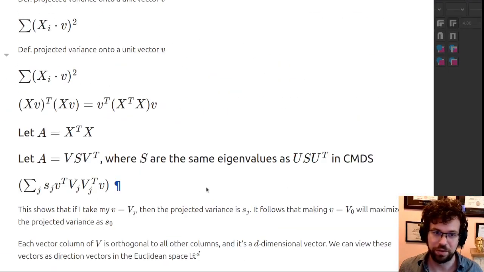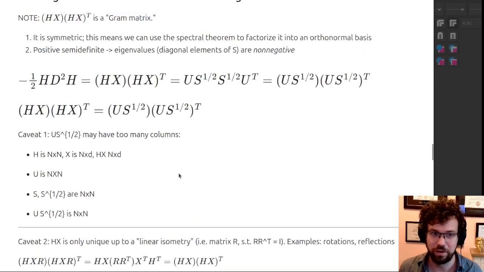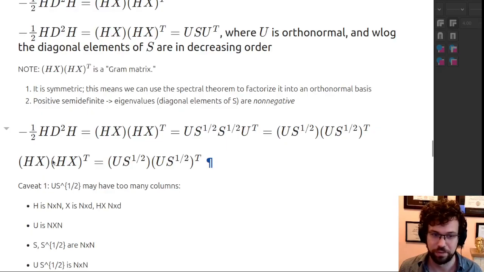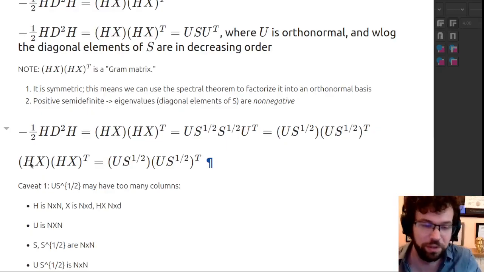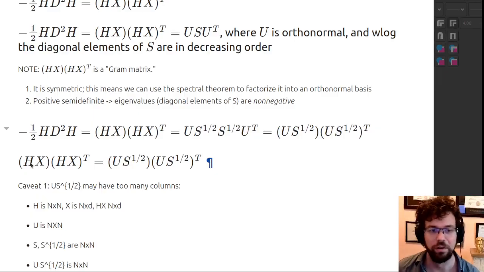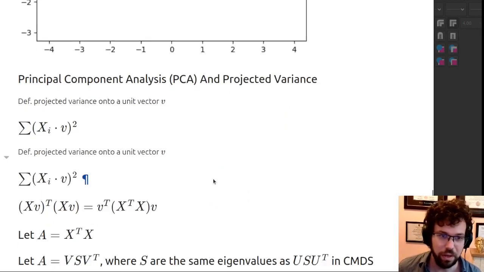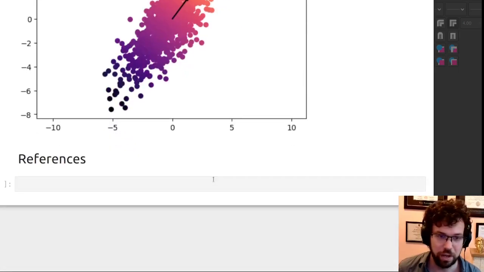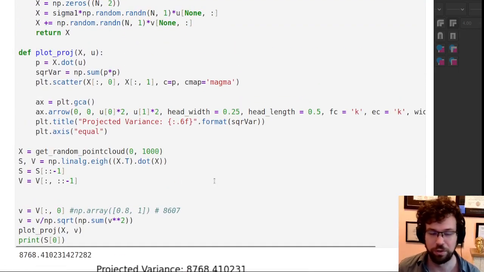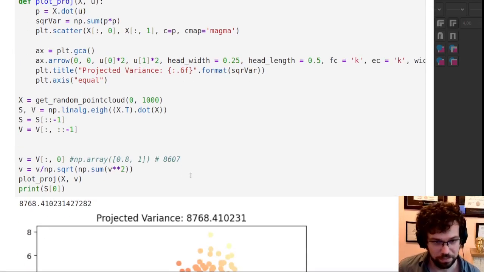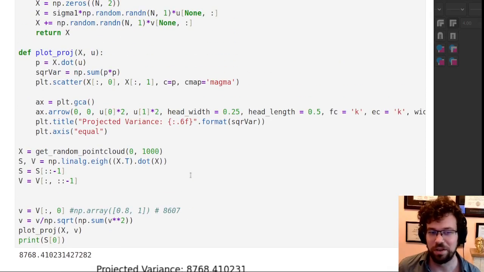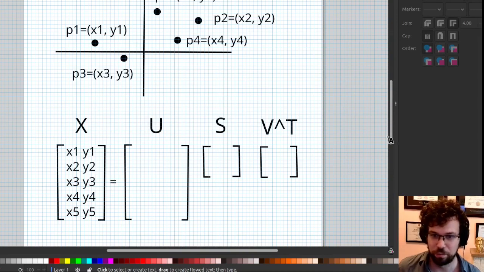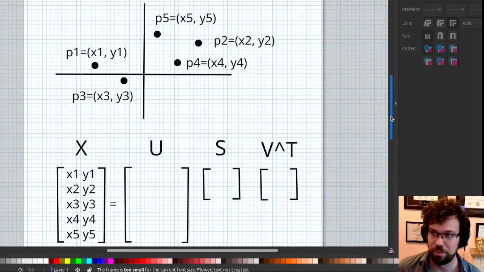Alright, so you notice here that I sneaked in the same letter for the eigenvalues of this factorization that I did for the eigenvalues of the other factorization. Of course, this one has a centered point cloud, but the argument that I'm making here applies to any point cloud, centered or not. What I'm saying is if you compute the eigenvalues of x x transpose, which is what we did for multidimensional scaling, and you compute the eigenvalues of x transpose x, they'll be the same. That's just because all I'm doing here is the singular value decomposition. And so, I drew a little picture here of a point cloud with 5 points so I could really illustrate what I mean.